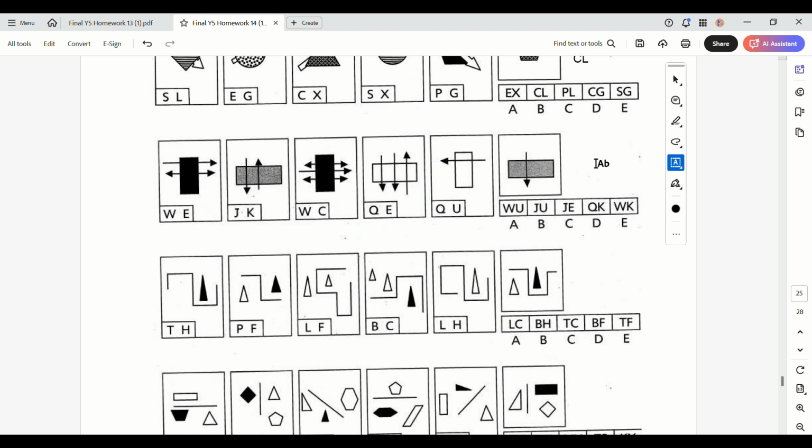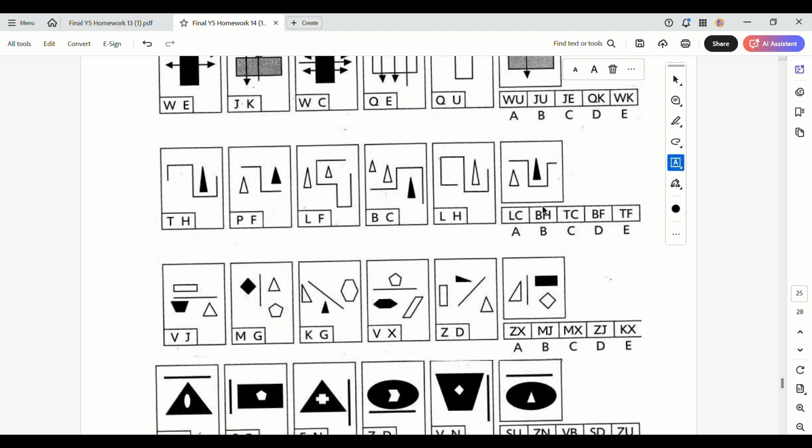Next question. Rectangle. W and W means black. So J would mean grey. So this is going to start with J. E and E. So what's similar between those two? It looks like they have 3 arrow points, okay, and E. Therefore, 1 arrow point means U. So it's going to be JU, which is option B.